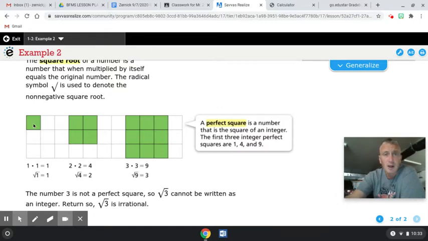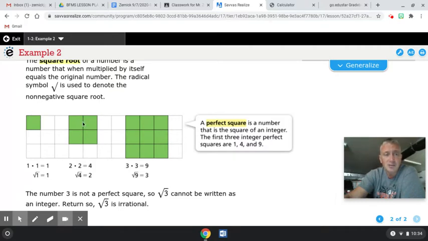This is one block. One block can make a perfect square. So if you look at the side lengths for this square, this side is equal to 1 unit, and this side is equal to 1 unit. I say unit because they don't tell us if it's inches or feet or yards or miles. Whatever it is, it is. If we don't have a label, we call it a unit. So this is side 1 and 1.